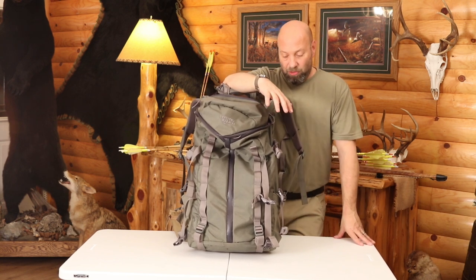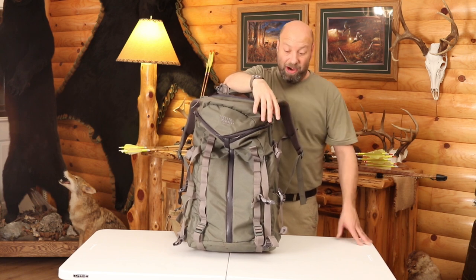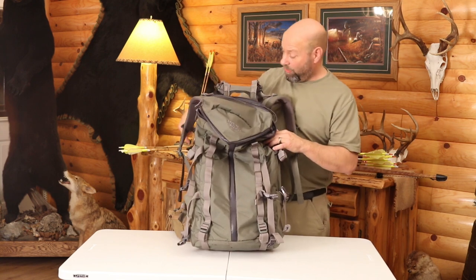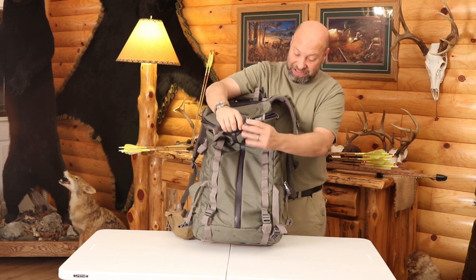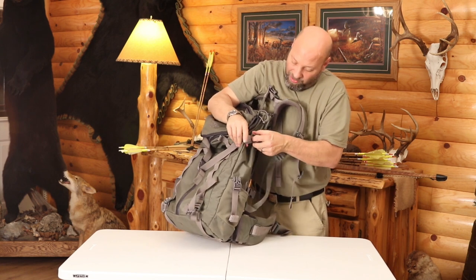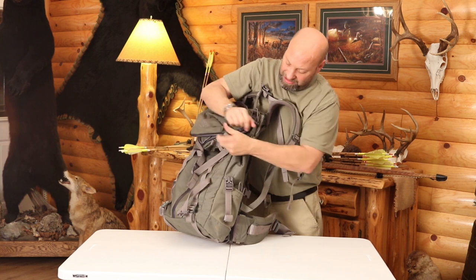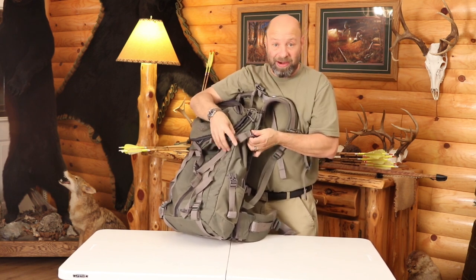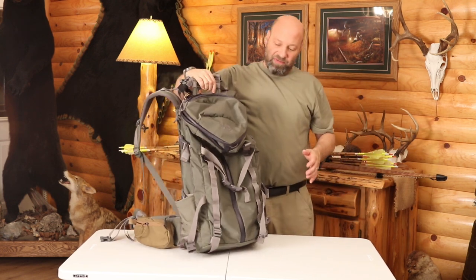Even though I only wear it on those out-of-state trips, those trips are very hard on these things. Again, I'm carrying the sticks and stands, and this has the same concept as that Kuyu, where I have these straps right here to lock my sticks and stands on for two of them. Oh, look at what we have here. Another one, an actual adjustable compression strap that lets me cinch that thing right down while I still have my sticks and stands on there. Who would have thought? What a simple concept. I don't know why more companies don't do this.